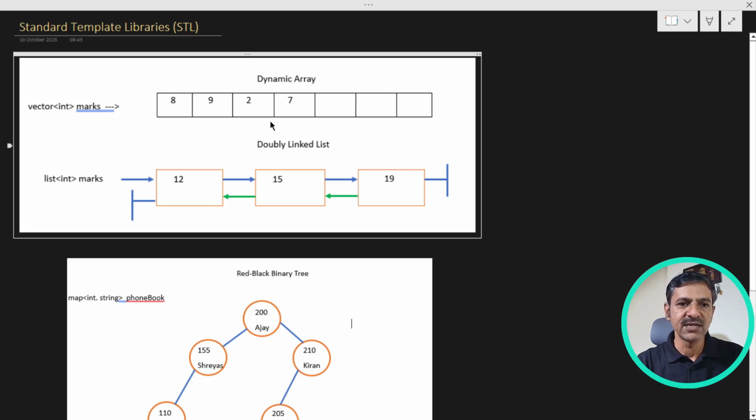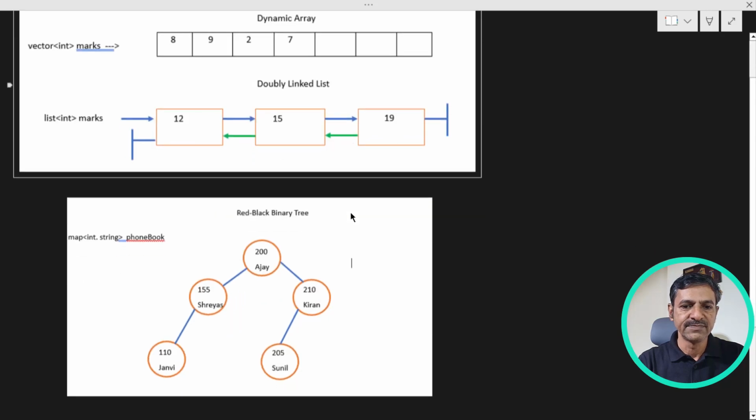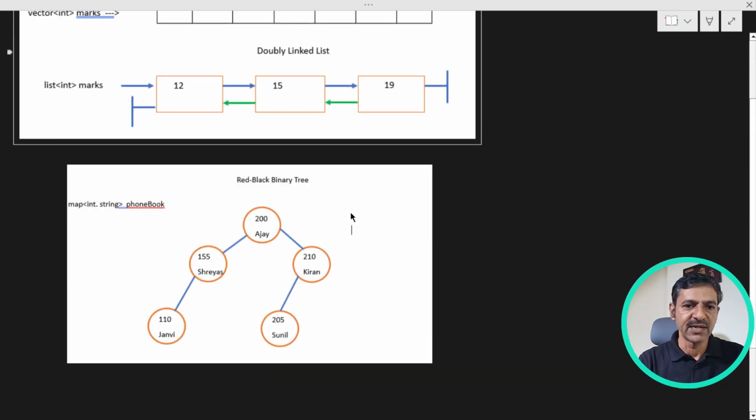And insertion in a vector is difficult, because if you want to insert a value at position 2, let's say 0 1 2, then the element at 2 has to be shifted to the next position, and the next one shifted as well, and the new element has to be inserted here. If you have a large vector, then many elements have to be shifted. Whereas in a linked list, it is pretty easy. You just go to the node where you want to insert, create a new node, and only alter the pointers so that the new node gets inserted in a fixed amount of time, irrespective of the length of the linked list.